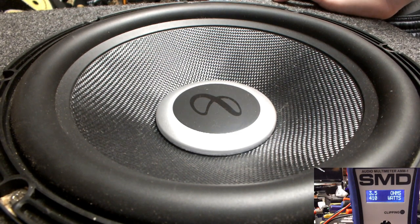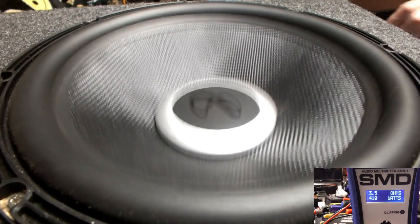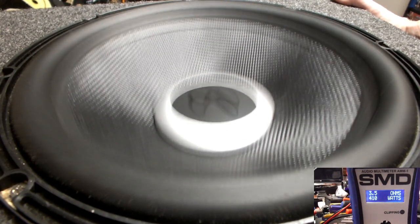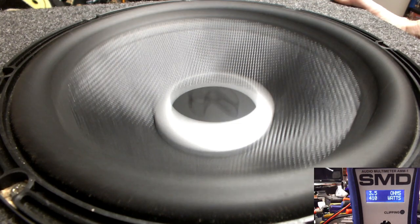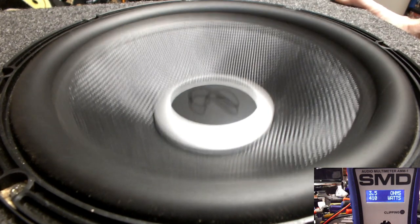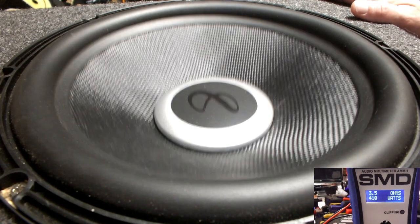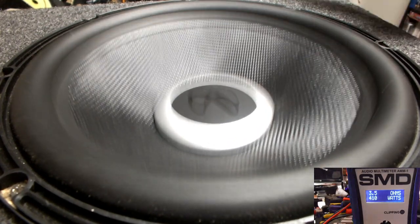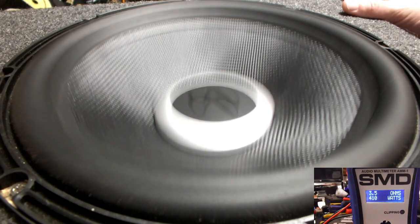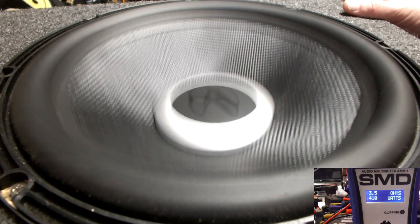Let's see where our song is here. All right, here we go. So let's get a little bit more flexing going on here. I want to see some power this time. Let's see what we got. I saw the clip light go on before, so I don't want to give it more than it already has right now. We got 410. So guys, all day, 500 RMS. I'm going to say that 2000 is definitely some kind of imaginary peak number. It can probably take more than 500, but I would not push it more than that.